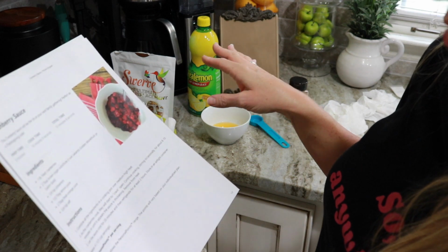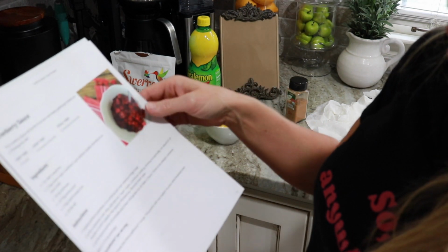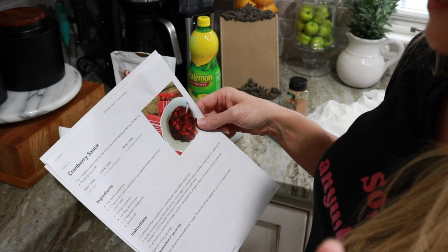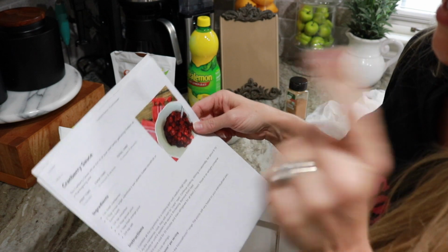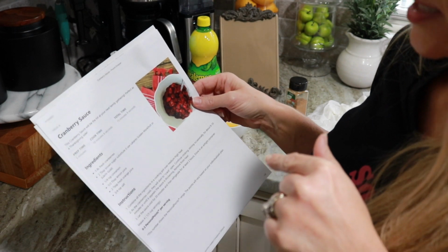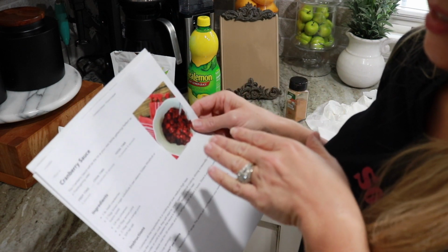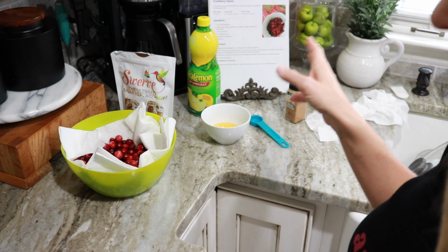And then it says to let it cool for 20 minutes and then refrigerate for at least 2 hours, stored in an airtight container. So what I will probably do is make this and store it, and then I will divide it out into our meal prep. Well, actually, this is what I'm going to have to leave out of the meal prep containers, because I don't want to heat it when I heat the other part. So I will probably just store this separately from our chicken casserole. I will go ahead and divide the chicken casserole out and then just leave this stored in a separate container. So it doesn't have to be measured perfectly anyway, because it is 0 points.